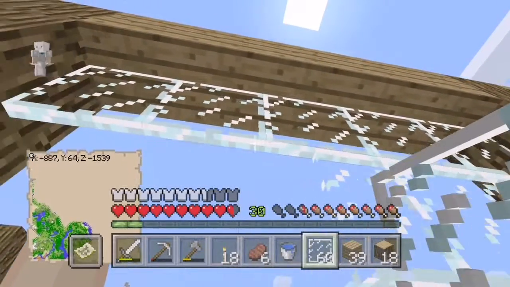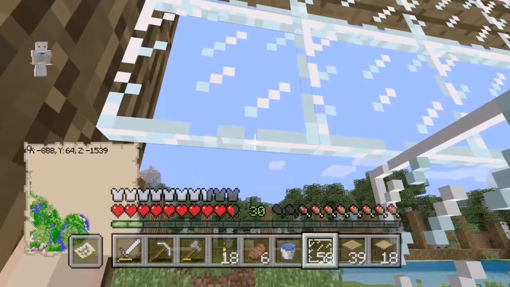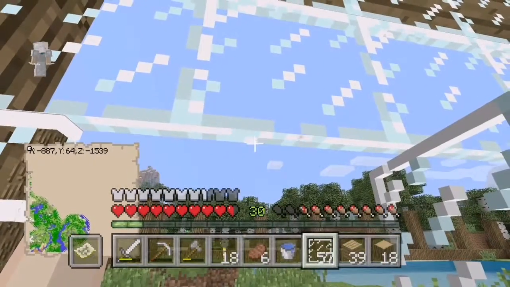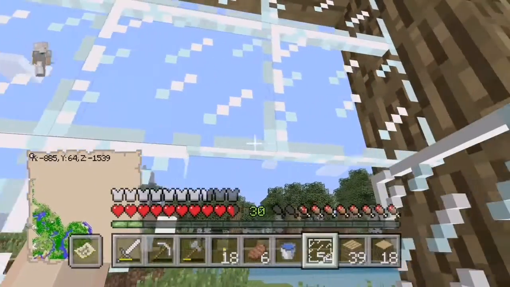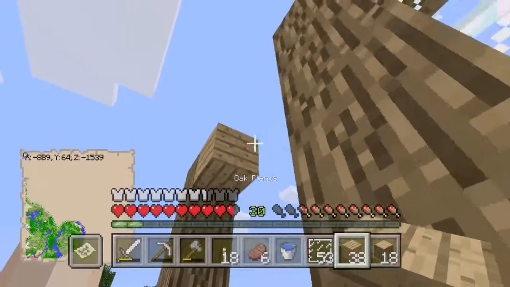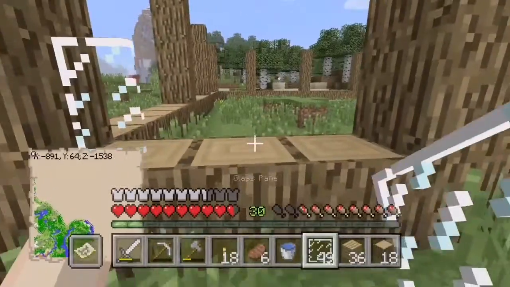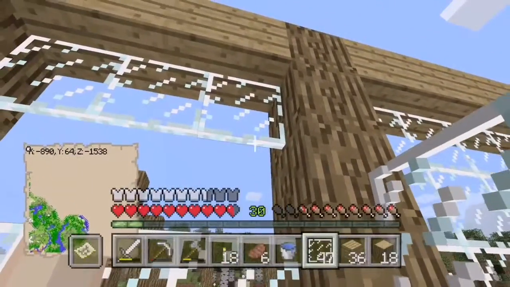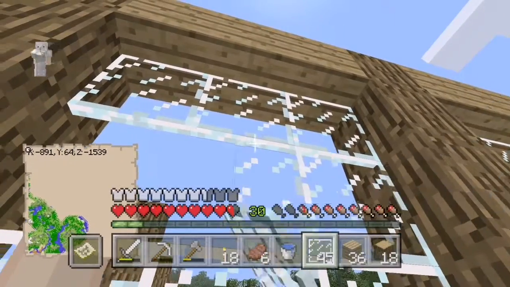So my build idea is the lighthouse, the fish house, the greenhouse, the barn, the blacksmith thingamajig, and then I want to make a trading center. Well, that's only when I bring a friend along.